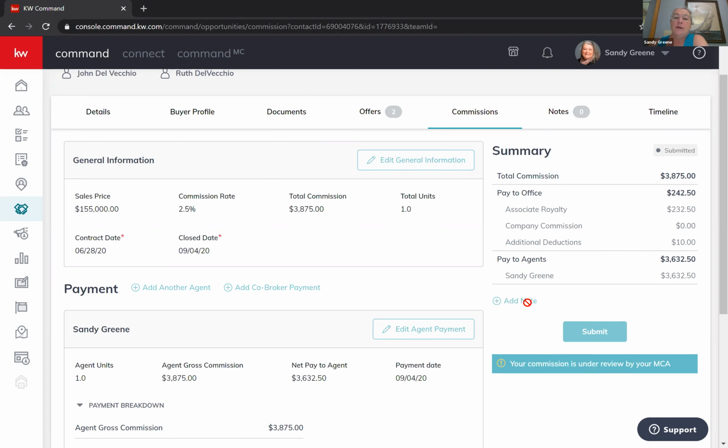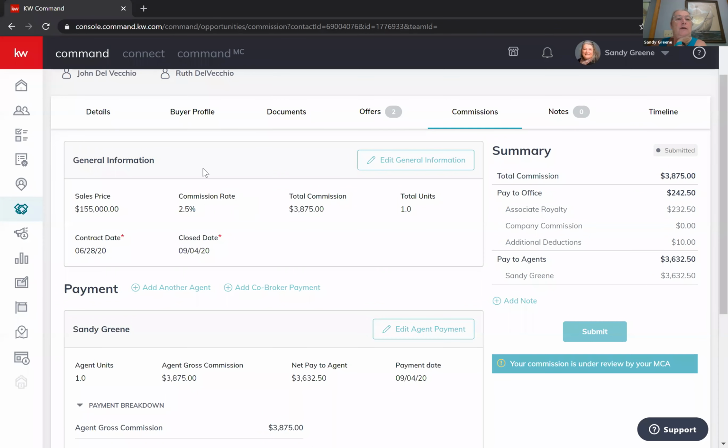Now, if I wanted to add a note to Becky before I sent that in, I could add it right here. For example, if you have both sides of a transaction, you could say, hey, I have the other side. You're going to be getting a request on this side as well. Or you might want to remind them that this is split between me and another agent. Any number of things that you can do to make her understand what the math is, or why you submitted that DA or the request for commission the way you did. You can always add that note there.